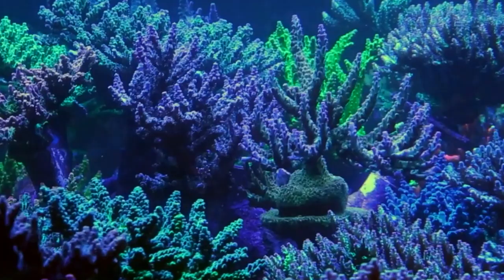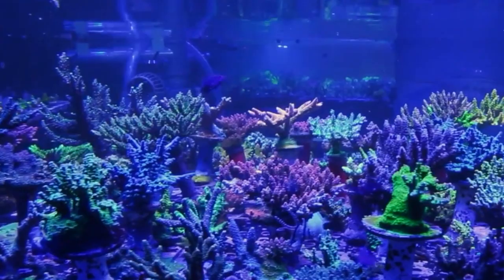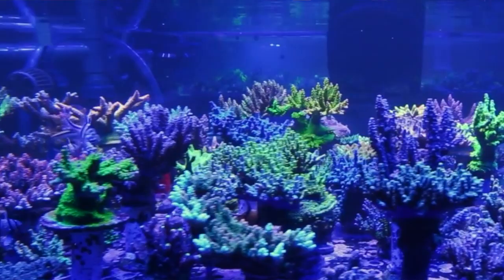All the other tanks on each row are going to hold all the corals that are being farmed and propagated, cut, fragged, etc. That's where you're going to grow and do all your work, and then you're going to hold them. Basically everything's on the website there.